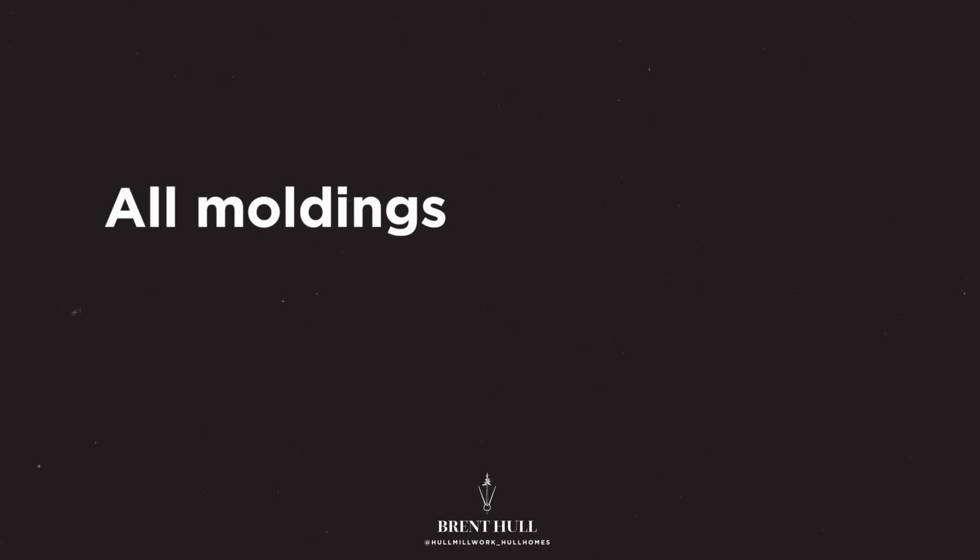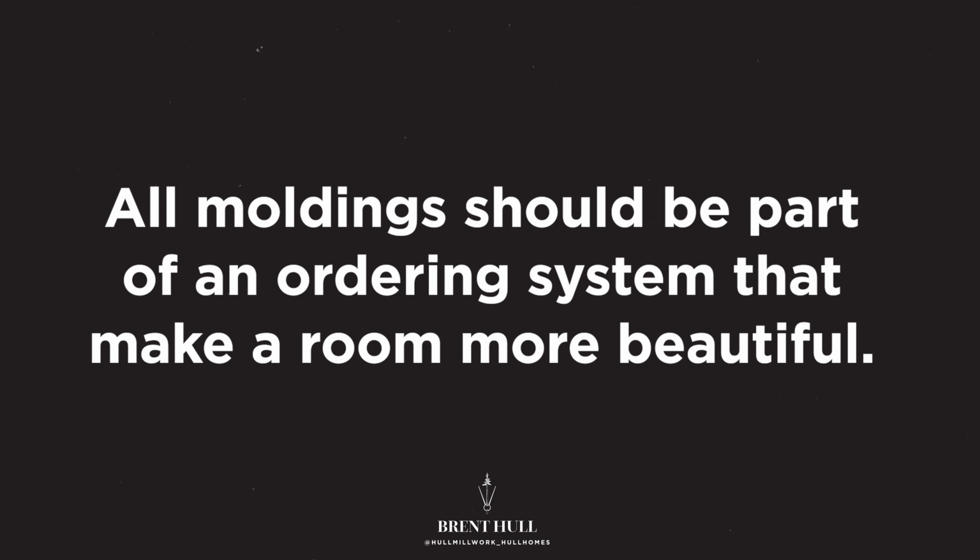Remember, it's a system. And that's the last point. It is a system. There is a way of laying out your room, laying out the height of the chair rail, the size of your casings. There's an old way of looking at proportioning systems, an old way of looking at how rooms should be organized and put together that makes them better, that makes them more beautiful, that gives them a hue and scale, so that you walk into it and you go, I like it here.